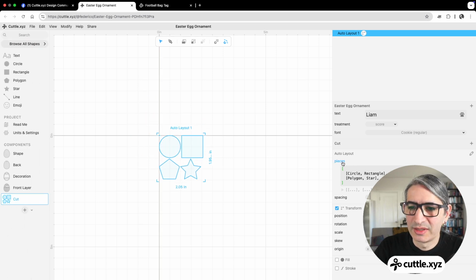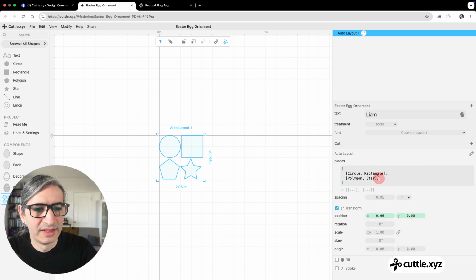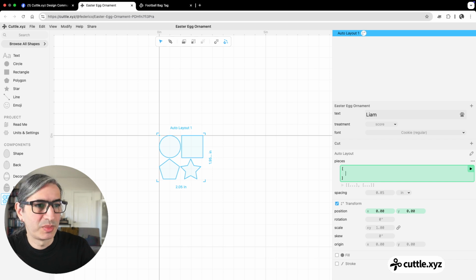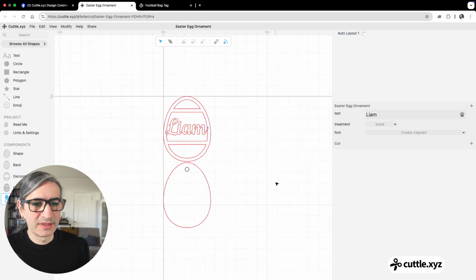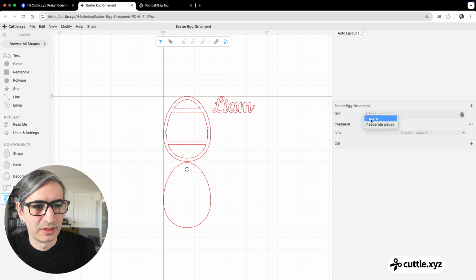And with auto layout, here in the section called pieces, here on the right, I can simply delete the existing ones, and I can type the ones that I want to be included. So I want the front layer for sure. I can just start typing and select the one that appears. And I've separated with comma, and then I also want the back. Let's press play. And so the beauty of this one is that it just adds those pieces there. And if any of those pieces were to change, it also includes that change.